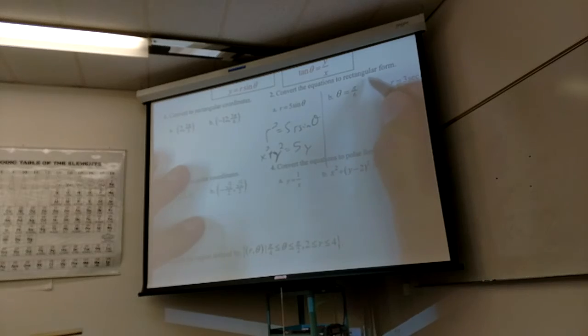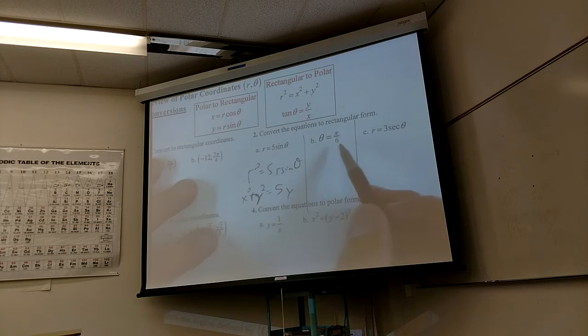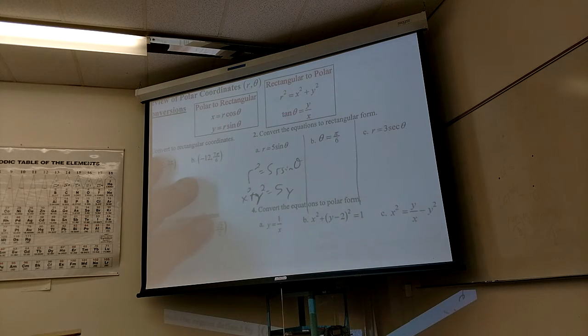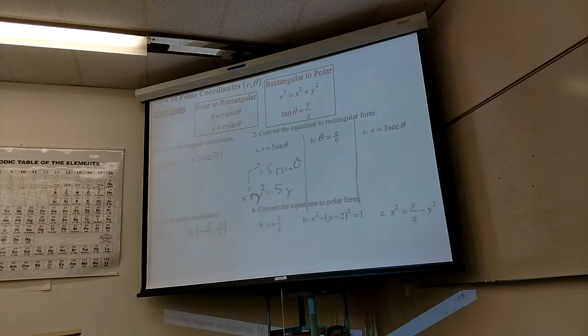One of my favorites is this next one. I know we're skipping number 1, but I don't care. How would you convert this equation? It's currently in polar form. I'm not picking on you, but I want to make a big point of this: you don't multiply by tangent. Tan by itself doesn't mean anything. You take the tangent of both sides. Why is that so important? Because it makes sure you're looking at things correctly, so you don't do weird things like divide by tan.